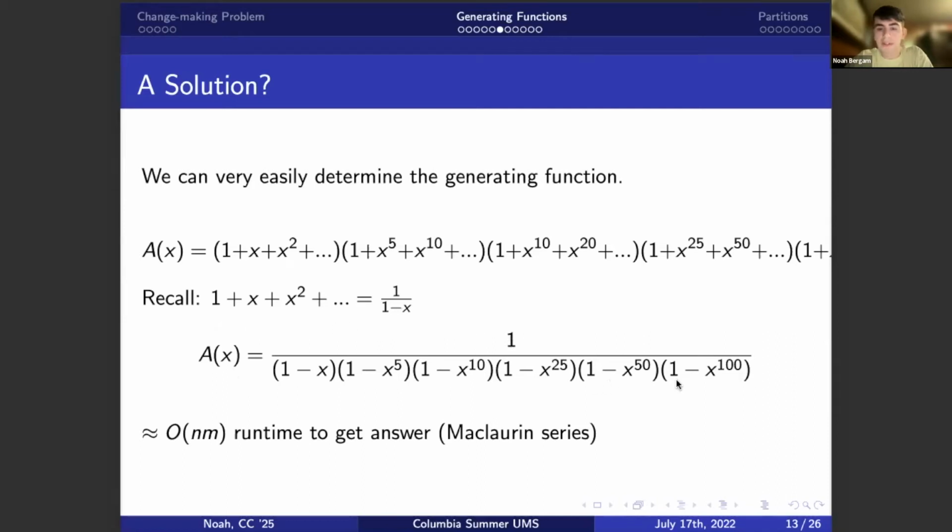And this might seem like it's masking the use of generating functions, because wasn't the whole purpose that we wanted the coefficient? And the truth is, yes, we do want it. And we can still get this coefficient by using techniques of calculating the Maclaurin series, which would involve taking derivatives. Essentially, this rational expression alone is enough to get us an answer in O of nm runtime, if you really think about what you're doing when you're taking the derivatives. And that is one way of getting the answer.